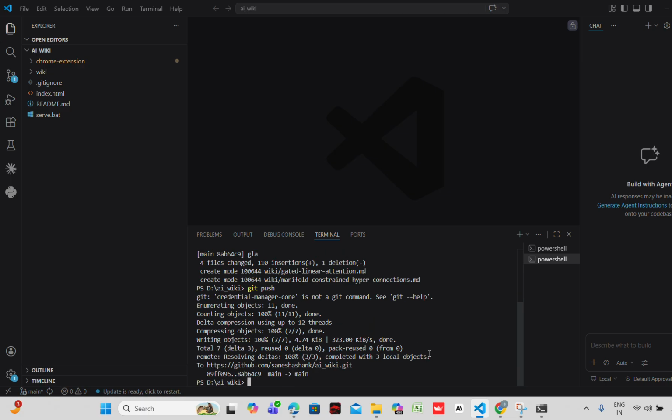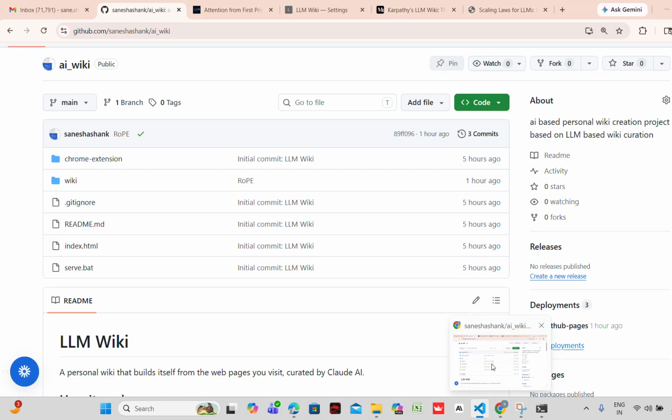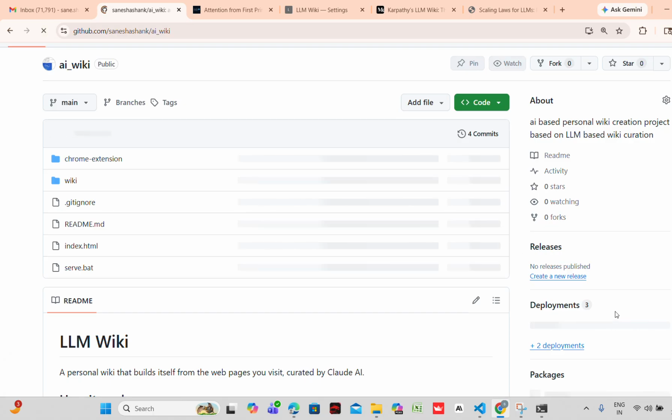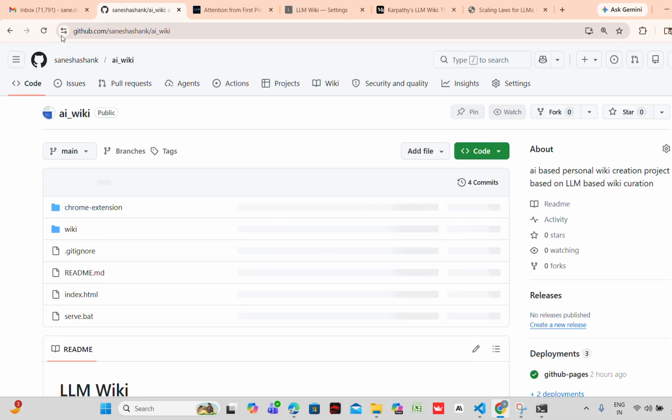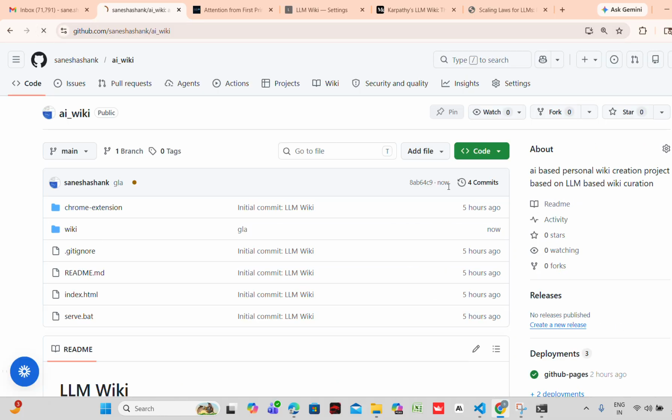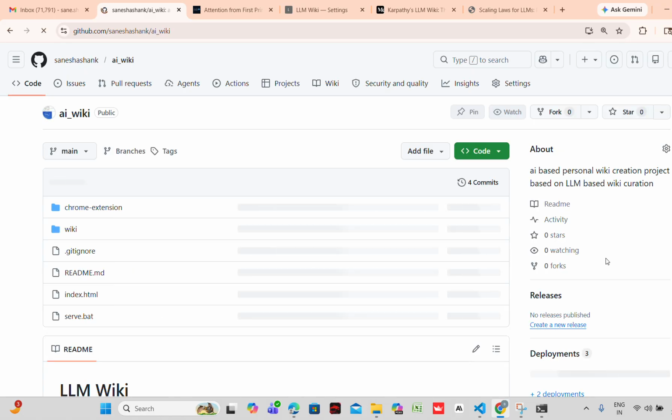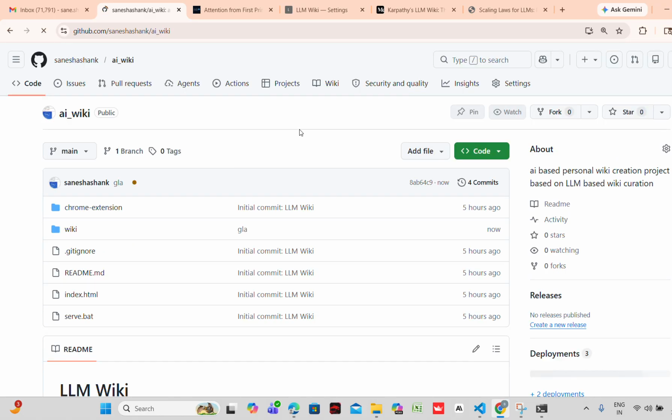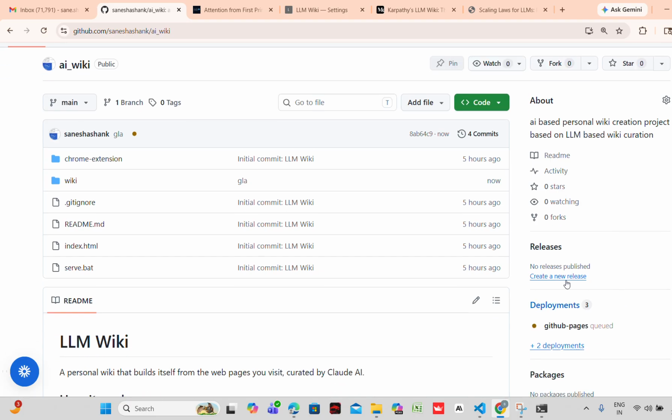So I have pushed my article to GitHub, and here if I refresh it, let me refresh it again. It should take a couple of seconds to get reflected here. Yeah, you can see that it has already picked up. The page is queued.